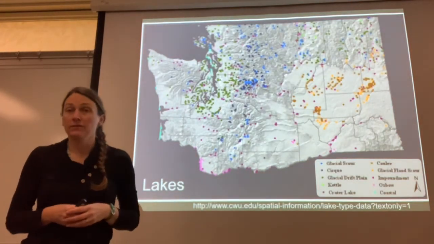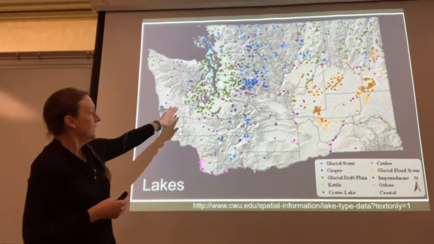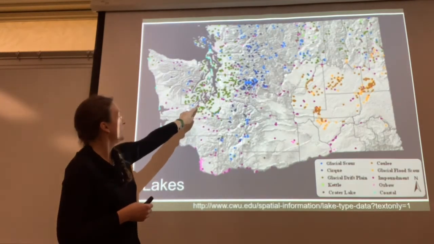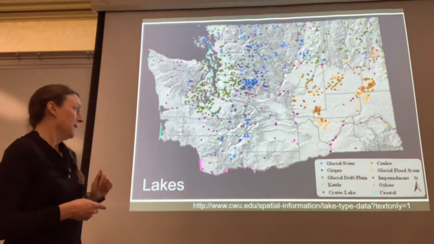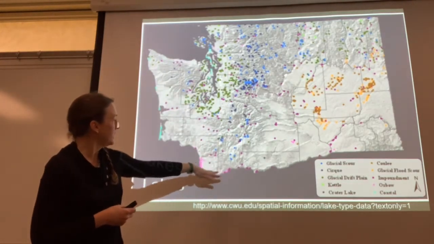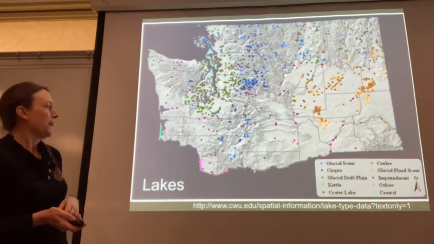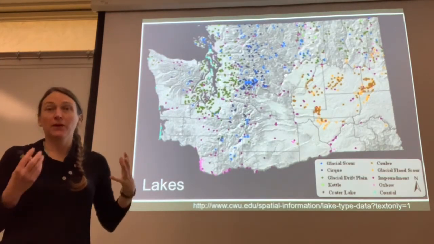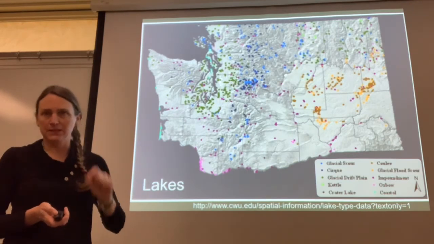This is a picture showing all of the lakes in Washington and the different kinds of lakes. Where we live, we have a lot of great glacial drift plain lakes and kettle lakes, which are the bright green spots — just a few of those, but they're really cool lakes. There's a lot of glacial scour lakes, and a lot of oxbow lakes, especially along some of the major rivers, and we'll talk about how those form. Lots of really cool lakes in Washington to study. This program will mainly focus on rivers and streams, but we'll talk about lakes in small pieces throughout.